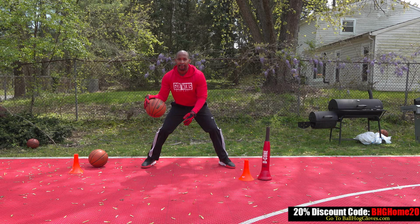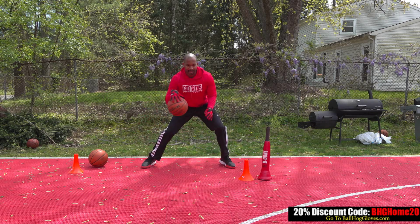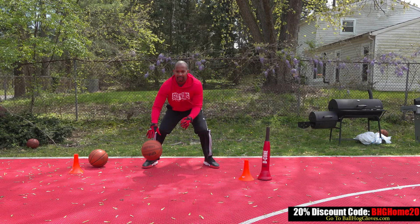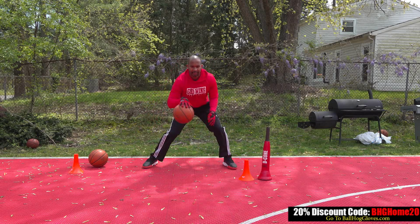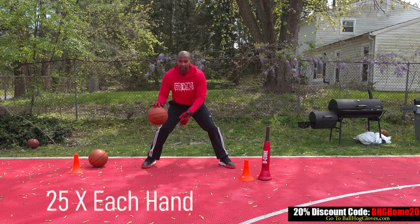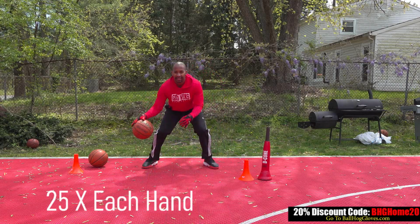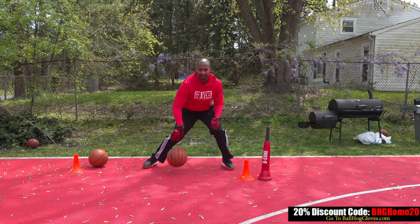Two-pound in-and-out drill. In this drill, I want you to pound the ball twice, and I want you to step in that direction that you want that defender to go into. In-and-out is probably one of the best moves in basketball, but you gotta sell it. So here, you see 2 pounds, and then we're leaning into that in-and-out, stepping into that opposite direction.